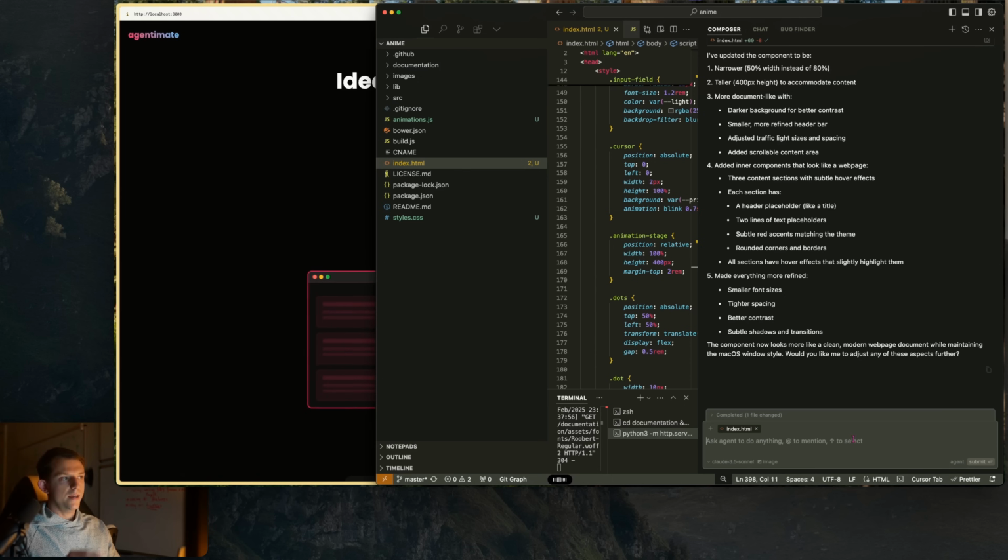Every time there is a new component that pops up, because right now it's on a loop where it circles to the middle and pops out with a component, I want you to change the component every time it comes out. So now it's horizontal, and then I want it to be a vertical component, and then a component with a rectangle in the middle that has animations going through it. And keep the top bar the same and the outer border the same for all of them. So it should all look like a Mac window.